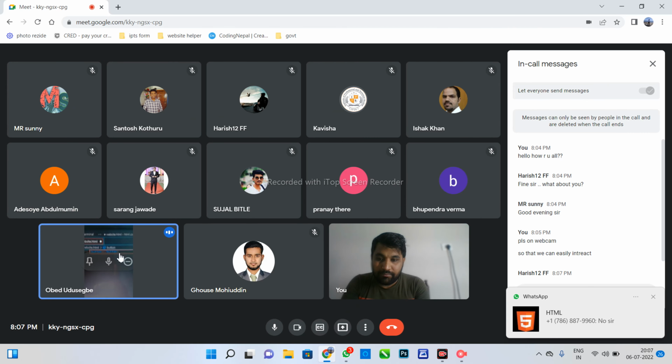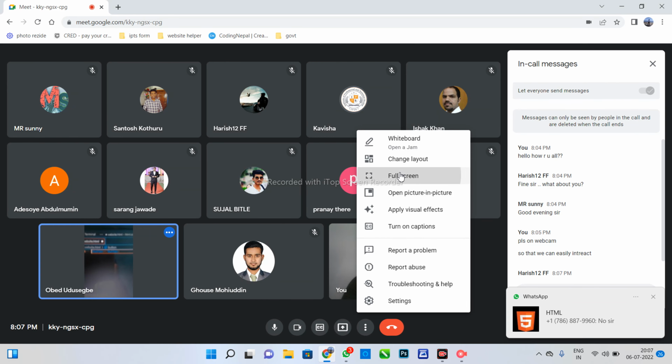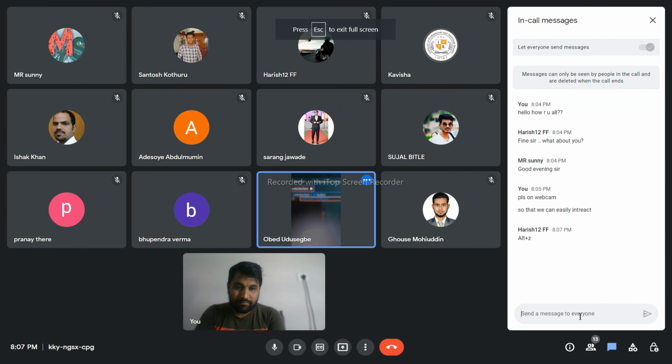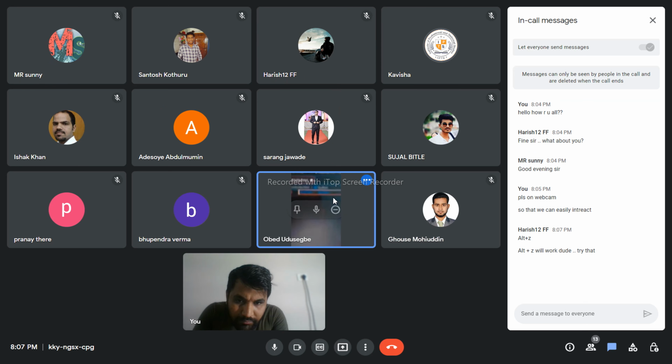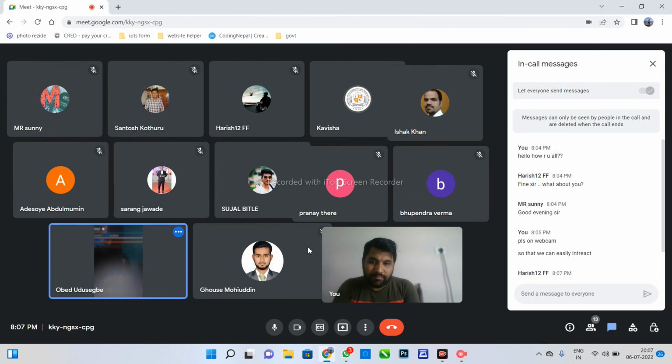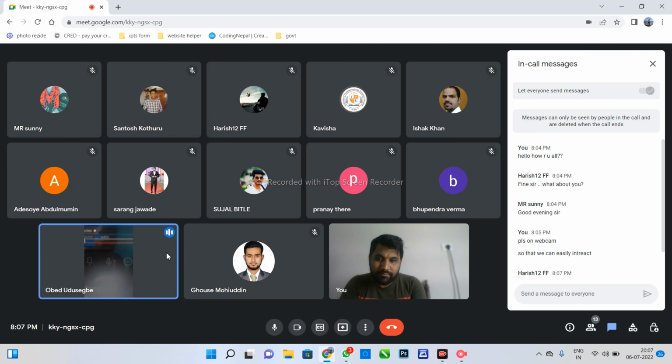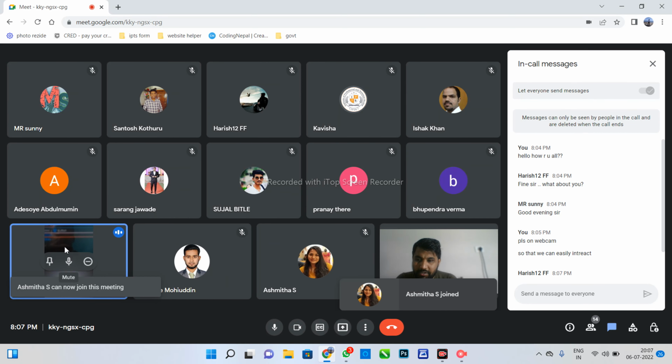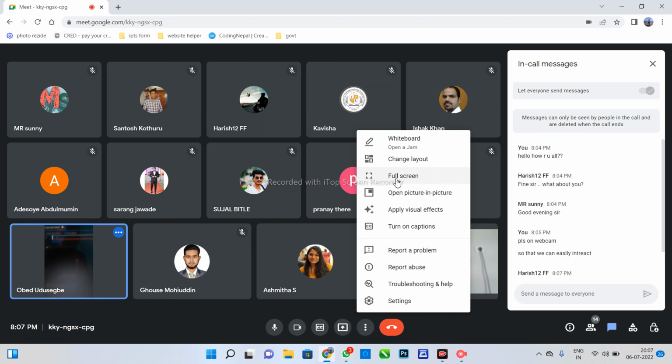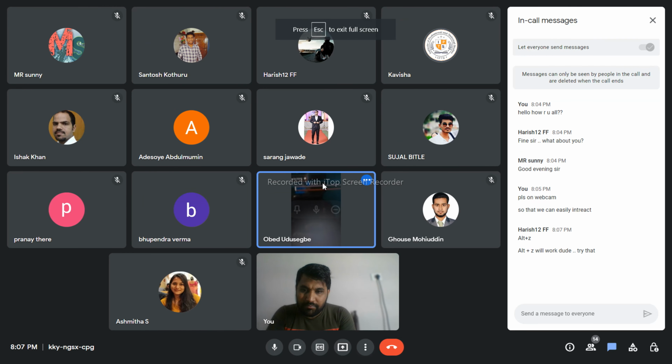What is the issue? When I try Alt and Z, it did not move. Just a second, I will pin.